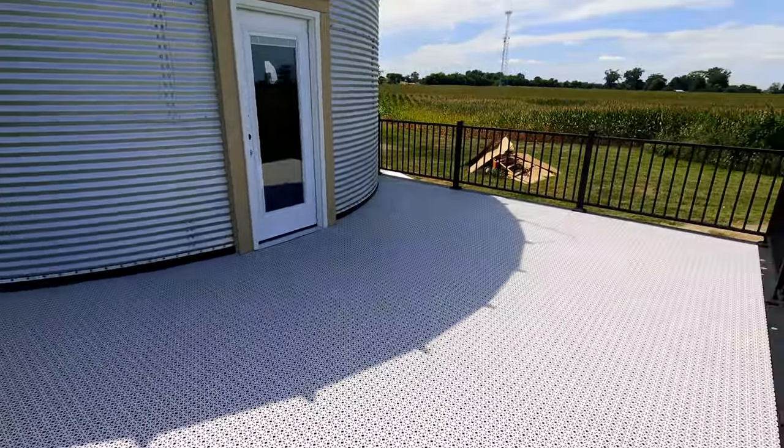Again, we allowed a 1/4 inch expansion gap everywhere it met against the wall or against the handrail, and it just sits here and it floats.